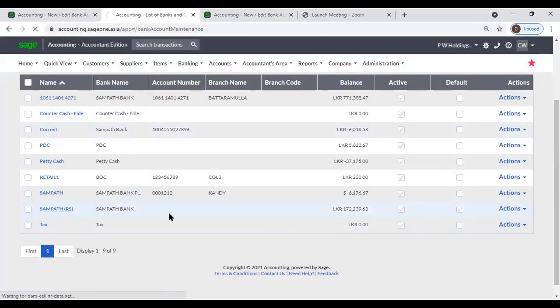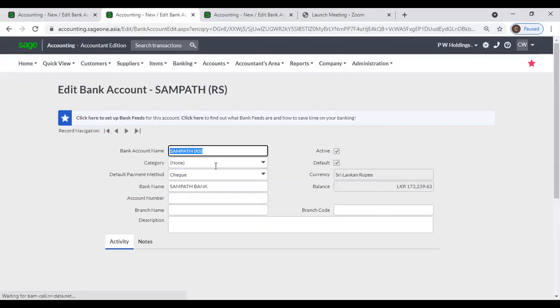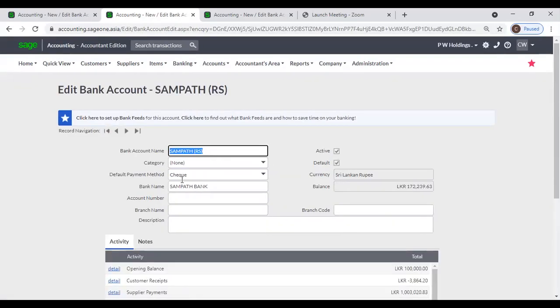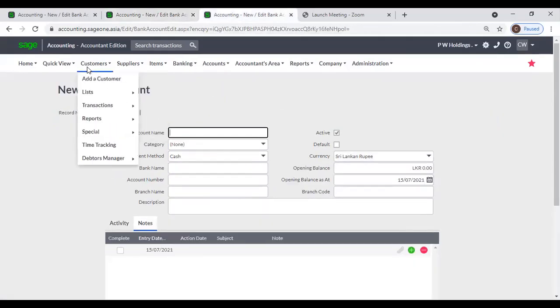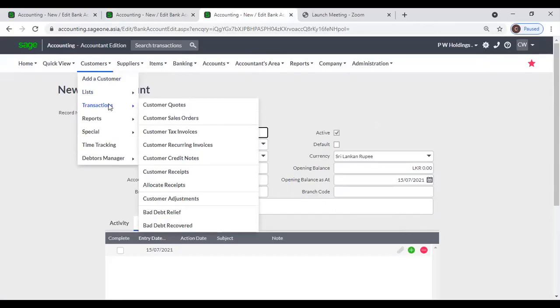now I'll open this Sampath Bank. Now in this bank account, default payment method is check. Now when you are entering any bank transaction, for an example we will enter customer receipt.